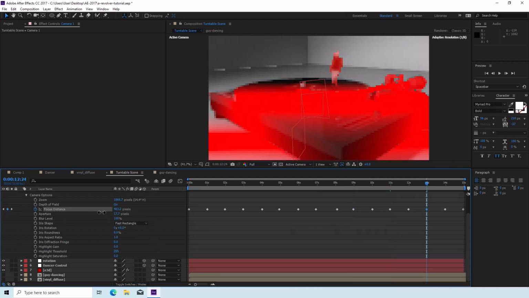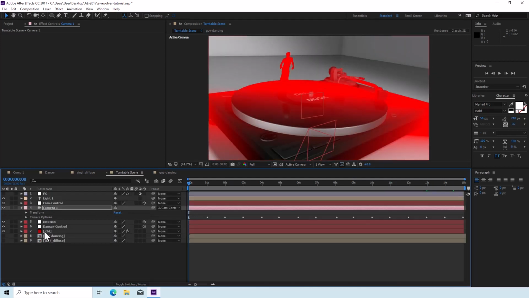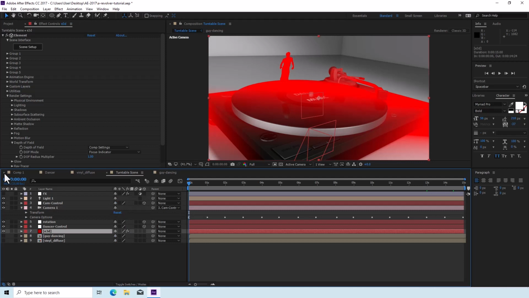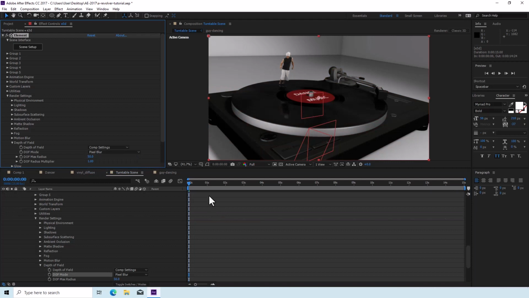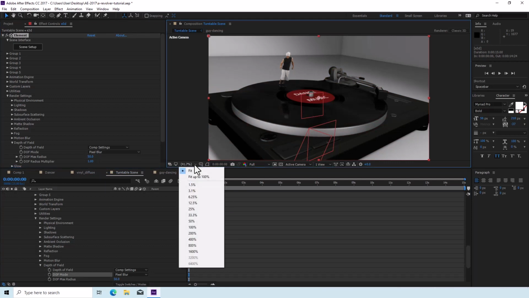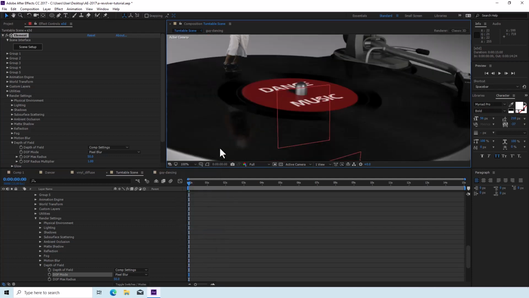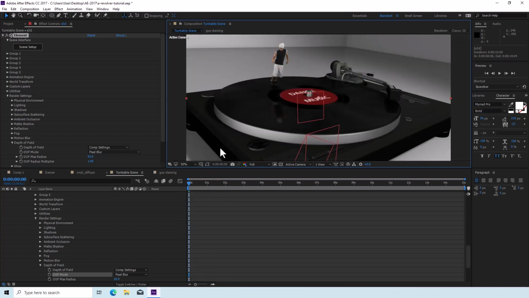After keyframing is complete, under the Depth of Field settings in Element, change the DOF setting back to Pixel Blur. The blur level can be adjusted to suit by adjusting the blur level setting or by changing the aperture.